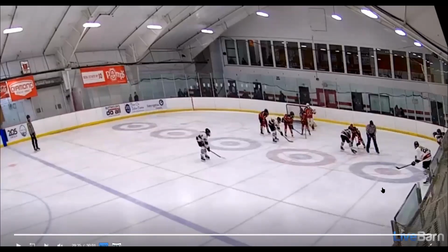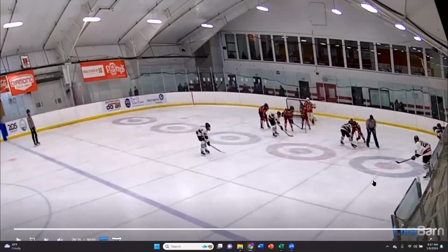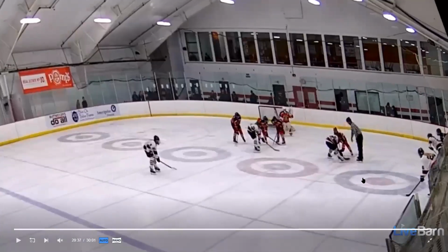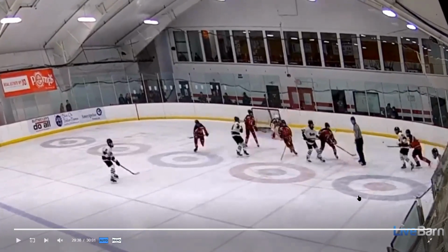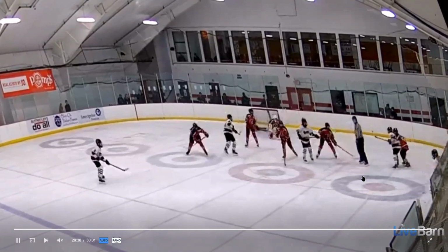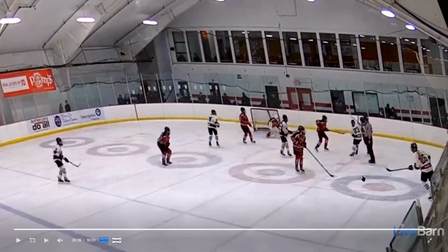Okay, so this is not one of the worst ones, but still shows our 3-on-3 down low and lack of tying up. So here, I think we've got Emily is going to battle with this girl and ties up real tight. Ava, right now you're looking great. I'm not sure who this wing is, but you got to get out here faster. Skating backwards off the face-off, no reason. Get on your toes, just like U8s. And as soon as that puck drops, you're busting out either to pick up the puck or get to your D. So here we're tied up.